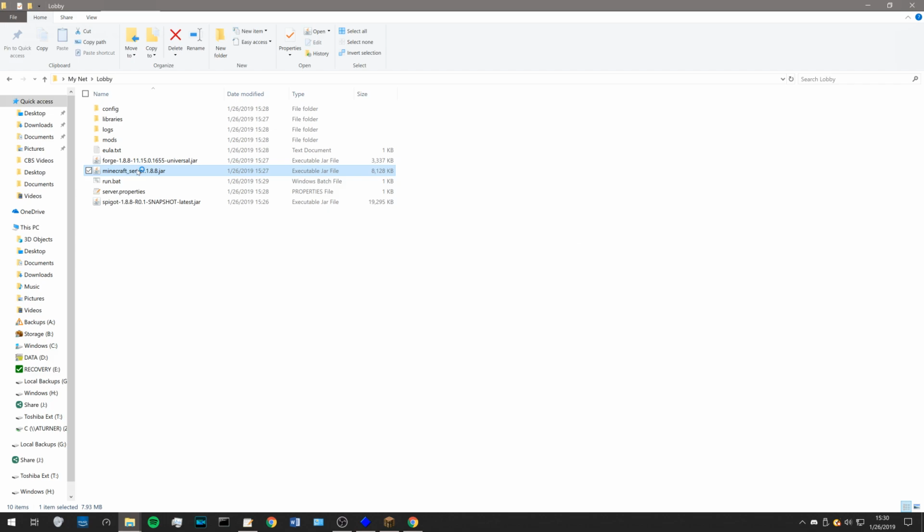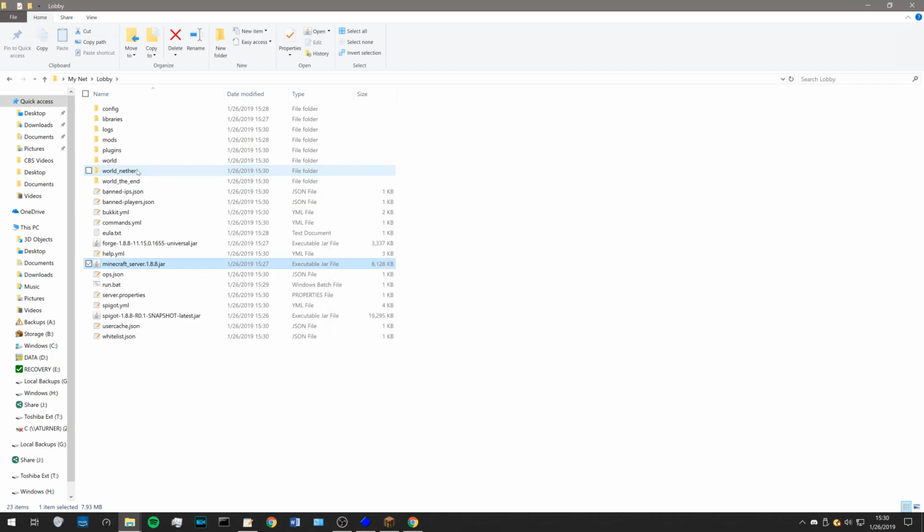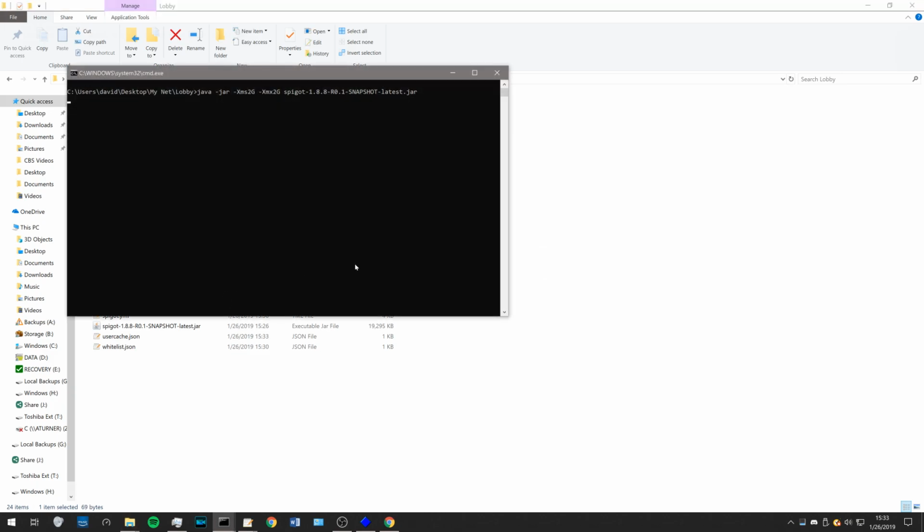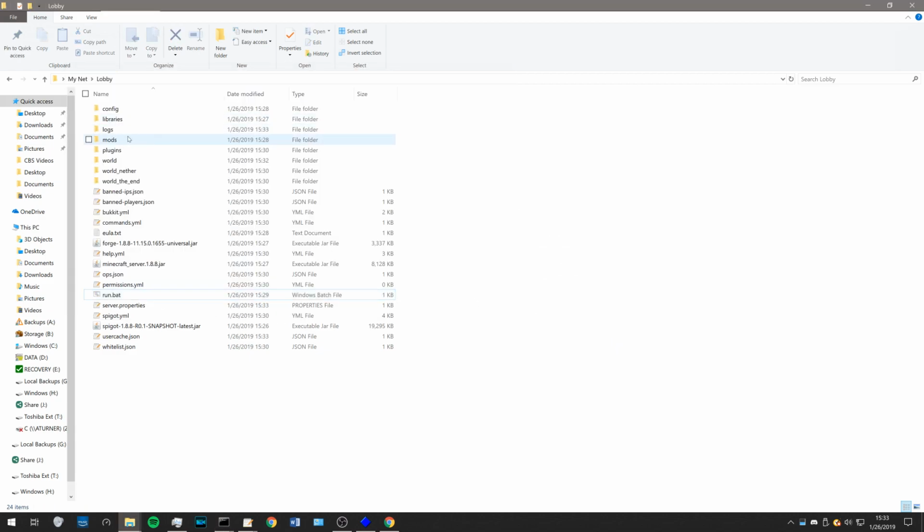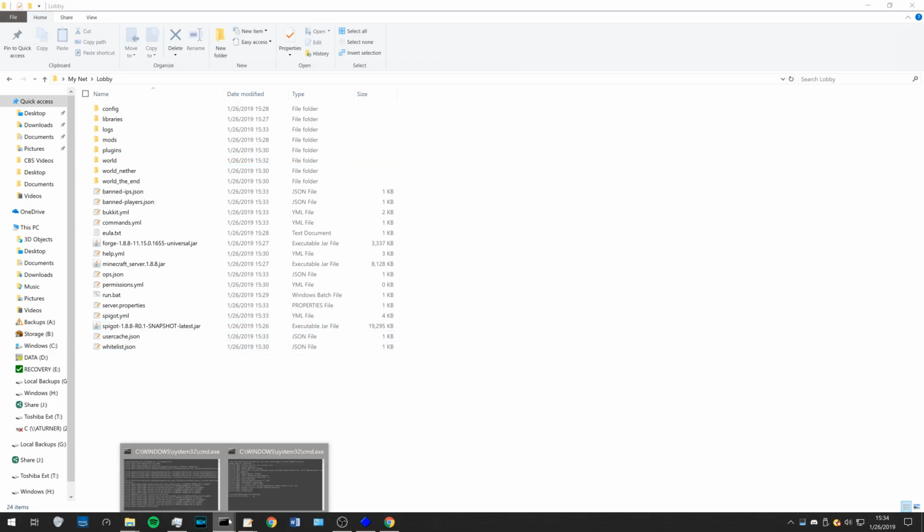But we're going to actually need to launch our standard vanilla server real quick. So you're going to go ahead and just click Minecraft server. There you go. And it populated all the rest of the fields. Now, we should be able to click our run.bat. And here's the point where, if you're looking at using a different map or something, go ahead and replace this world folder. I'm just probably going to keep this with the vanilla map.